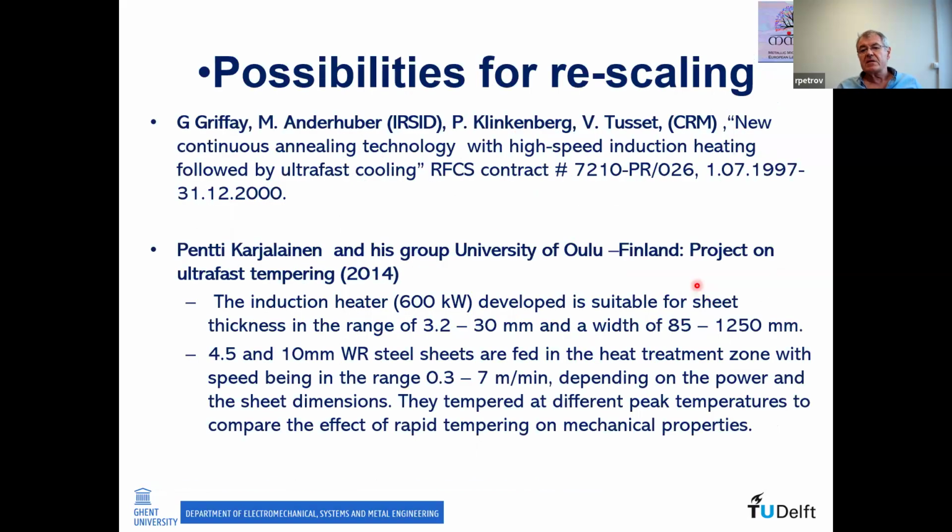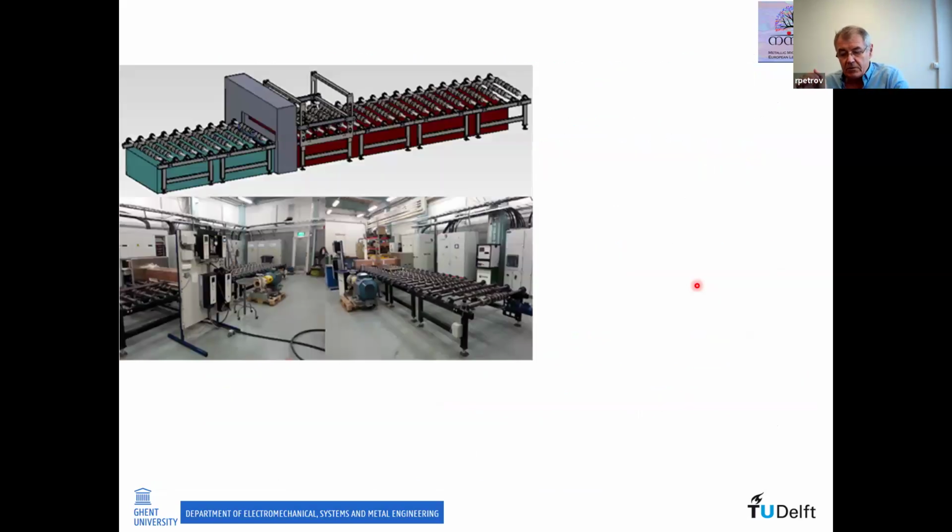Is it possible for this to be rescaled? People have tried to do this for years. Known things: the RFCS project from 2000 already, which stays somewhere hidden, or I don't know. Works of Penty-Carolinen are very interesting, but they did not have enough power for the inductor to do quenching, or at least they never published this. They did this for high heating rate tempering, which also has excellent results, but that's a different topic. This is how it looks.